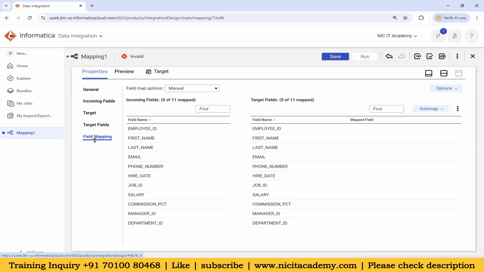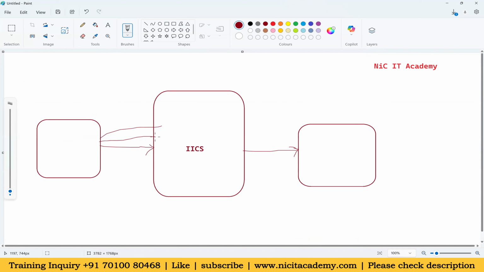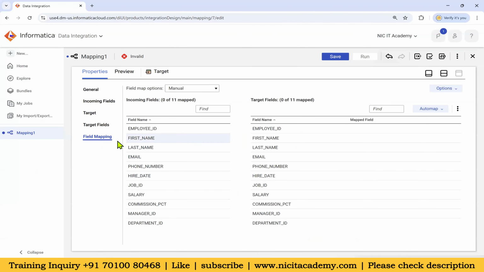Normally in PowerCenter, we drag and drop the fields between transformations one by one. But here in IICS, it's called field mapping. Go to the field map operations, manual.